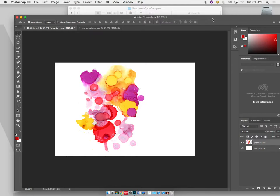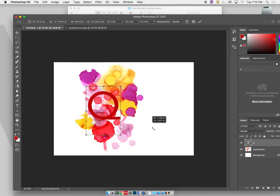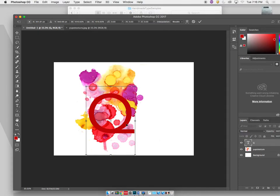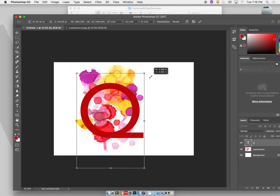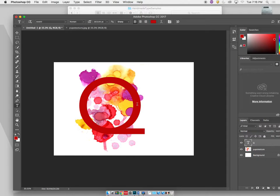The type tool in Photoshop is different than in Illustrator. If you click and type, this is called point type - you can scale it while holding Shift. But you can also squash and stretch it - do not do that. Type designers take so much time developing these typefaces; you cannot improve it with two seconds of squashing and smooshing. Any designer who sees it will immediately know, so do not stretch and squash your type.